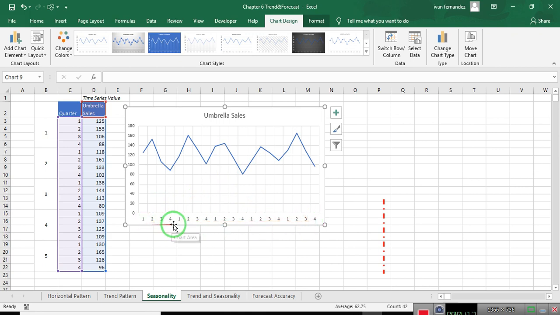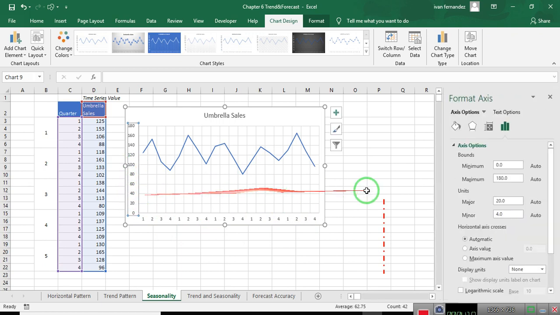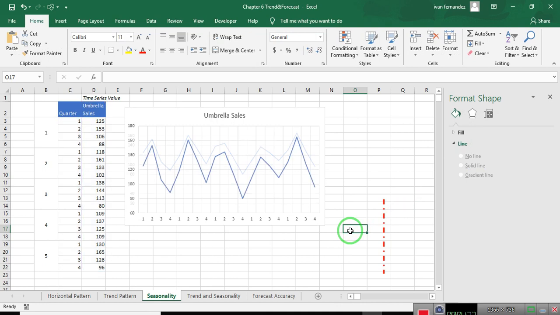Quarters 1, 2, 3, 4, 1, 2, 3, 4, 1, 2, 3, 4. That's good. I can change the y-axis a little bit. Okay, 60. Looks better.